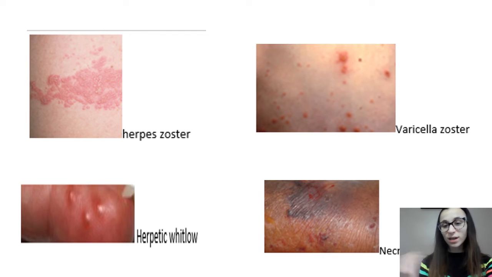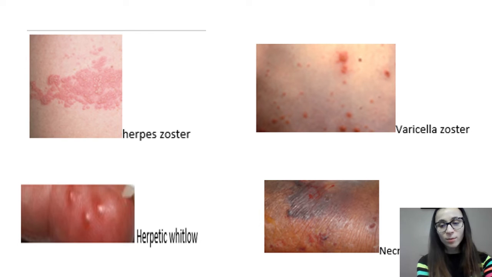Symptoms you're going to see are a red or purple edema that rapidly increases in size. It's going to be very painful. You're going to have systemic symptoms. For treatment, you're going to send them to the emergency room for surgical exploration and debridement of the necrotic tissue, and obviously they're going to be given antibiotics.